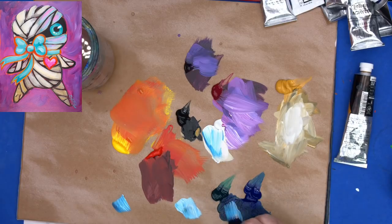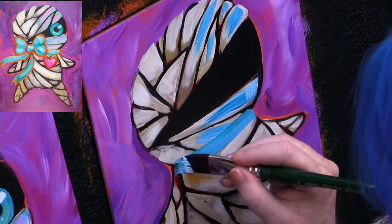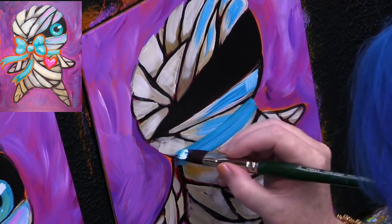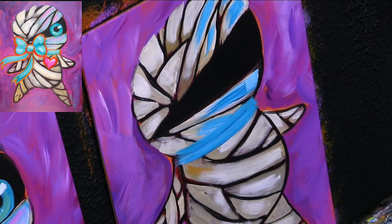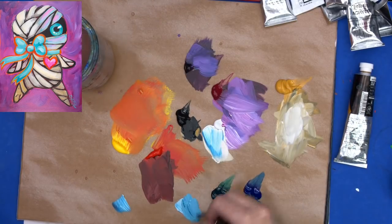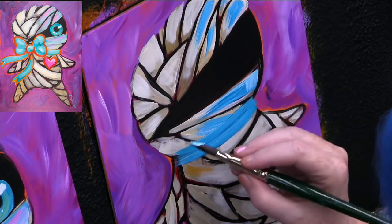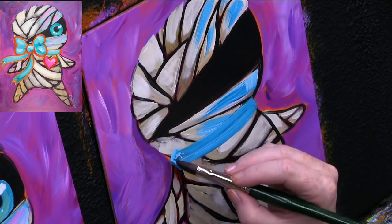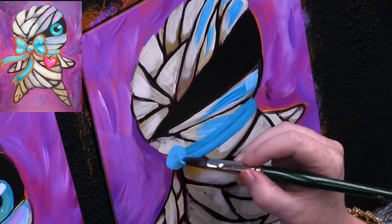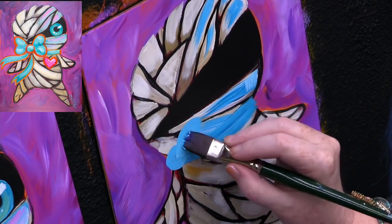I can even start to come along around. There's this nice little bow, so I can put that in now. I'll come back and line that in a little bit, but I can put that little bit in right now, quite happily. And I can dip in the water, get a little white, and I can even make my little bow. So my bow is a little circle right here. I just use the corner of the brush to get control over that. And then I'm going to make a little kind of sideways heart or butterfly wing.